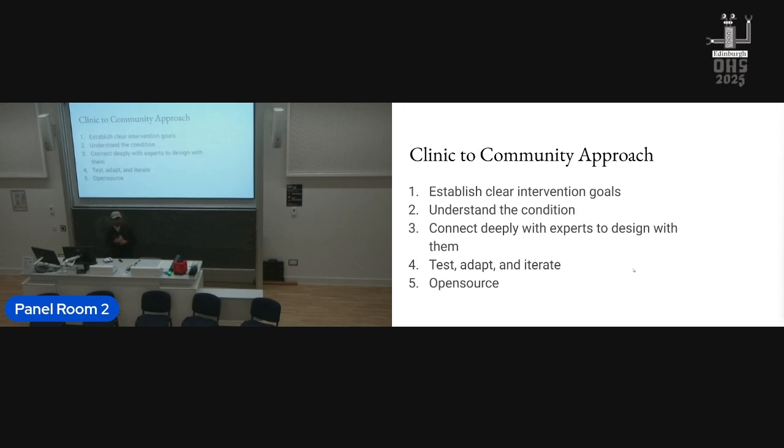So you establish very, very clear intervention goals, because that will define whether you scope the project very well. And you have to go through a regulatory body, which I think a lot of the previous panelists are kind of battling with. And then the second part is, as a designer, we have to understand the condition, the mindset, the empathy of the patient or the child who is suffering from this.